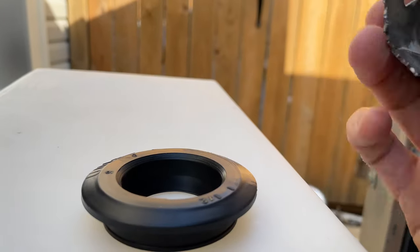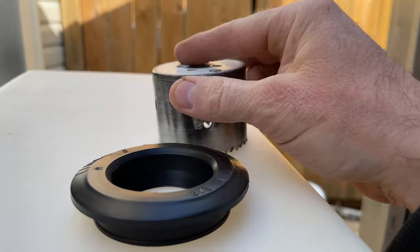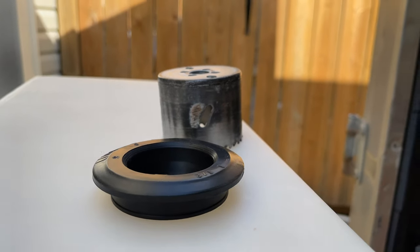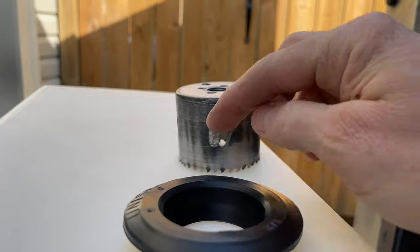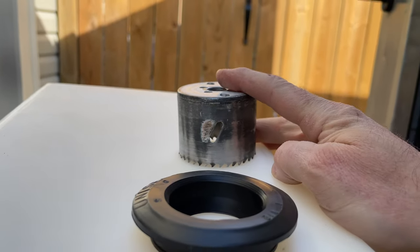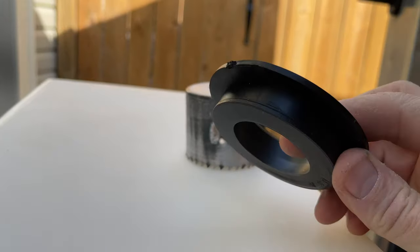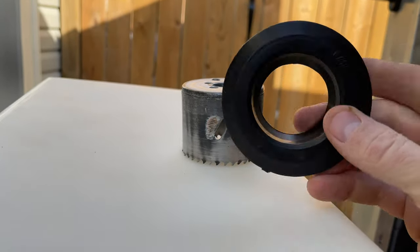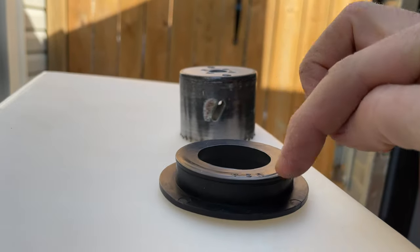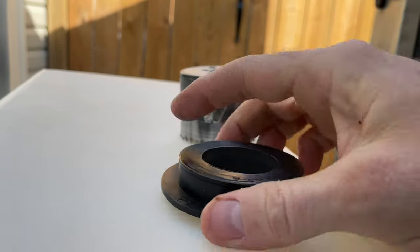And they really said you've got to make sure that you do a nice clean cut with it, not an oblong cut. Then I'll just clean it up a little bit with sandpaper, the cut, the hole once I'm done. And then I'll warm this thing up with my heat gun, just get it nice and toasty warm. And then I'm going to put a little bit of that marine adhesive around it and slide it in there.